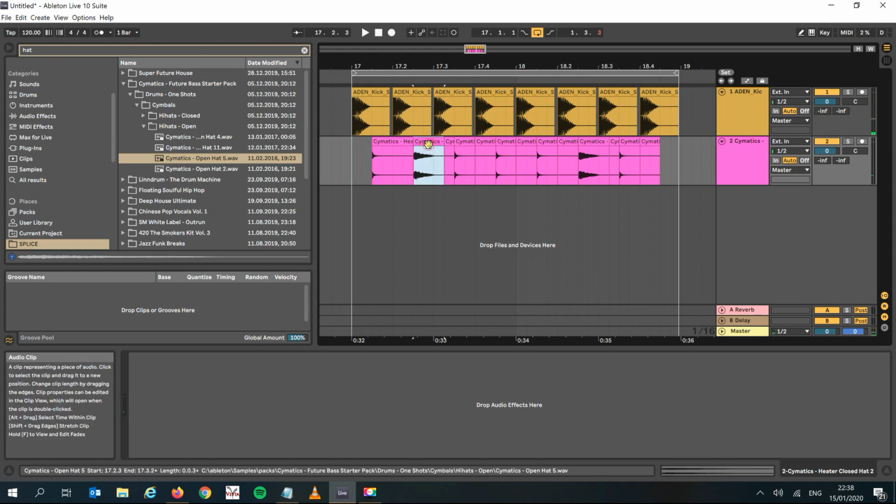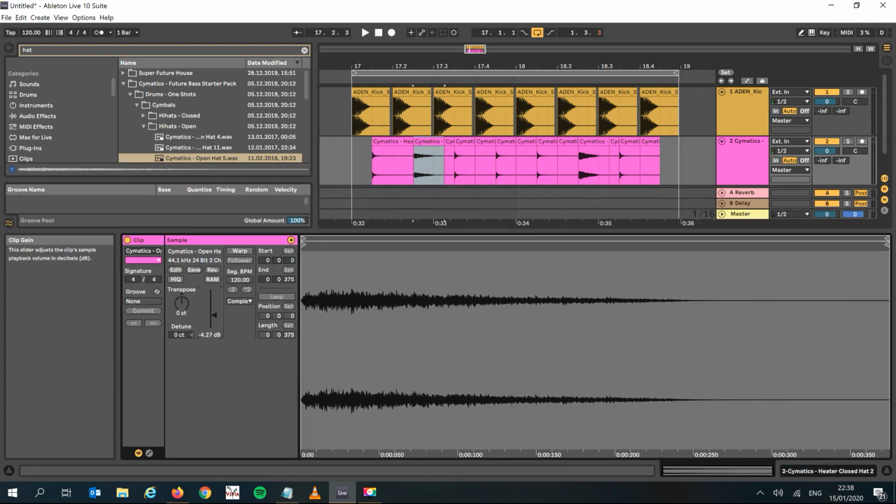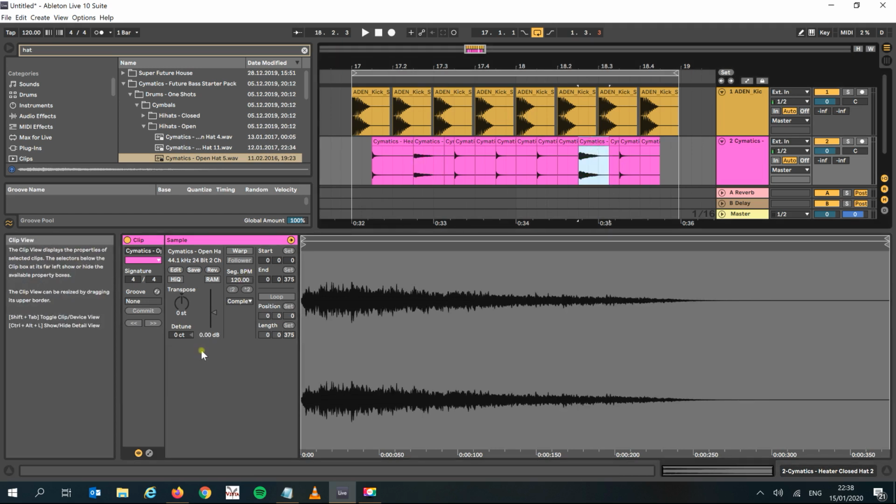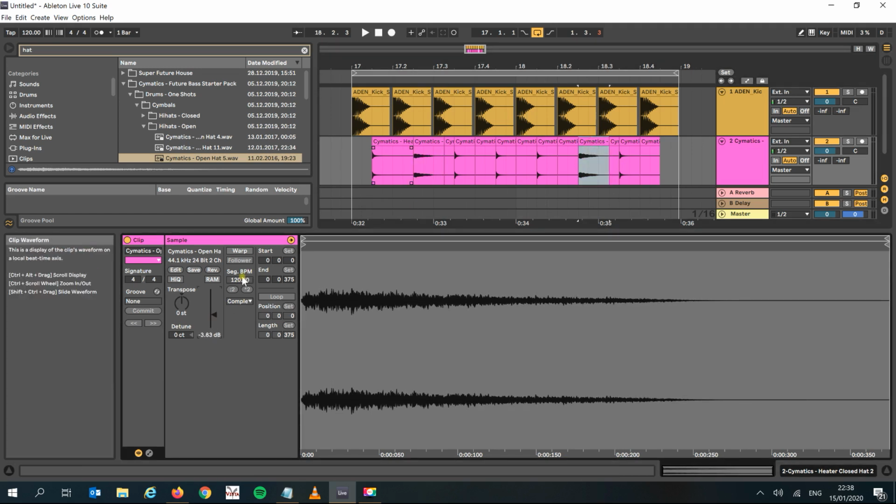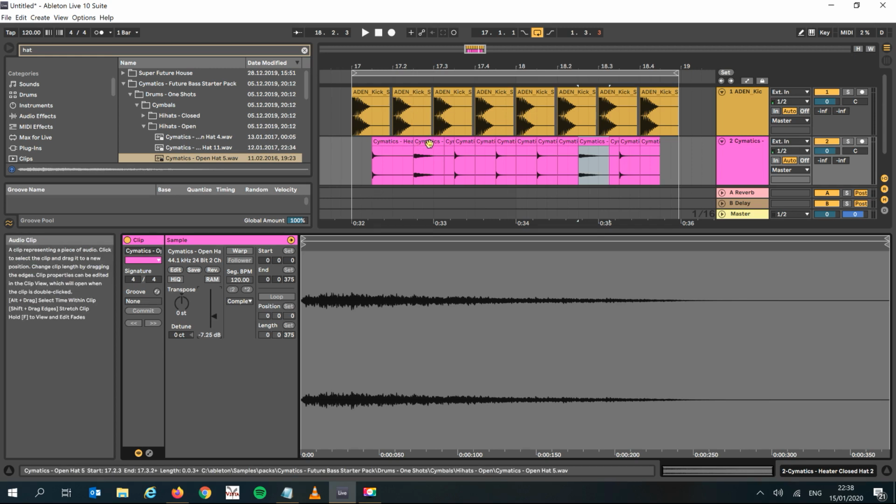It's a bit loudish, or maybe the other hat's too soft, but just to equalize the levels. Okay, so what I'm doing here, should explain. What I'm doing here is just selecting the sample and reducing the volume of that sample. There's a whole bunch of stuff you can do here. There's high Q, RAM, and since I've ever used Ableton, these have been functions in the system. The only one I would tend to use is reverse and transpose. Sometimes I use detune, and I use the volume bit. Let's have a listen.